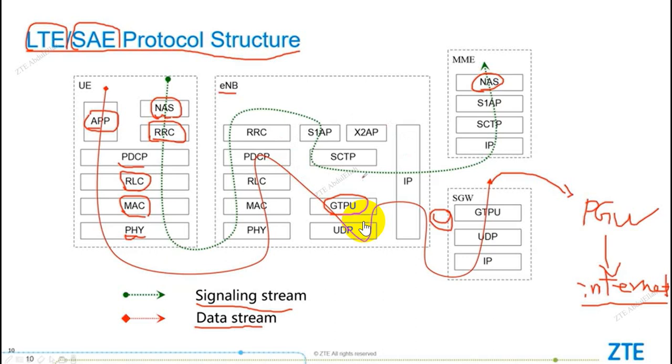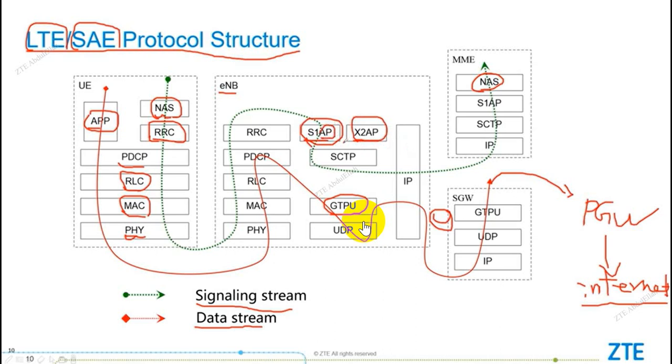We'll use a new protocol and pack again, such as S1AP, SCTP, IP layer. Because now we need to send signaling through the S1 interface to the MME, so we are using S1 AP. If this eNodeB wants to send signaling through the X2 interface to another eNodeB, it needs to use X2 AP. So you can think of this protocol just like a guide, to show which way you want to transmit.